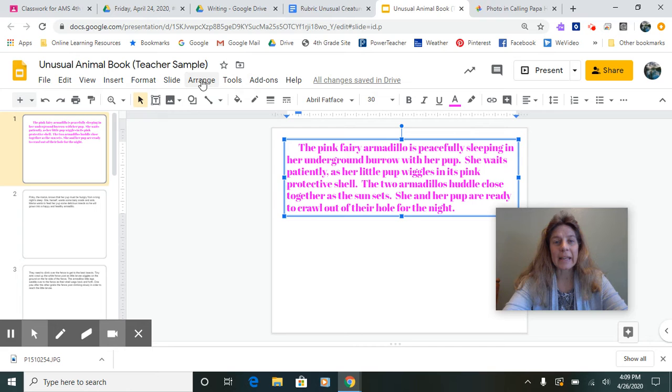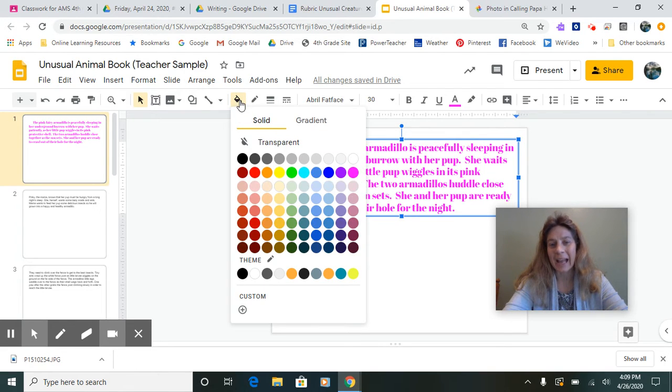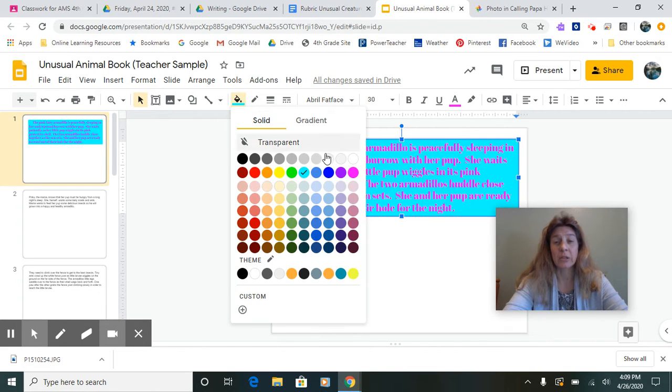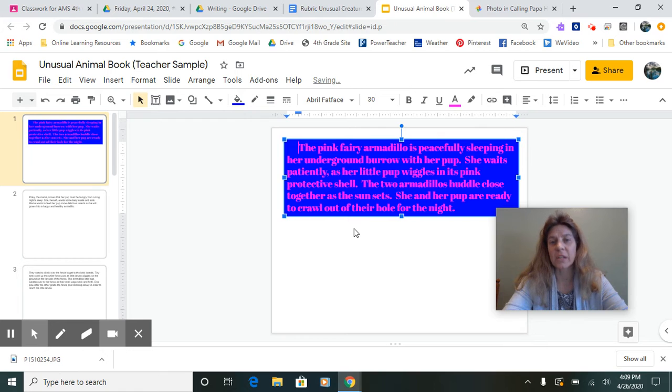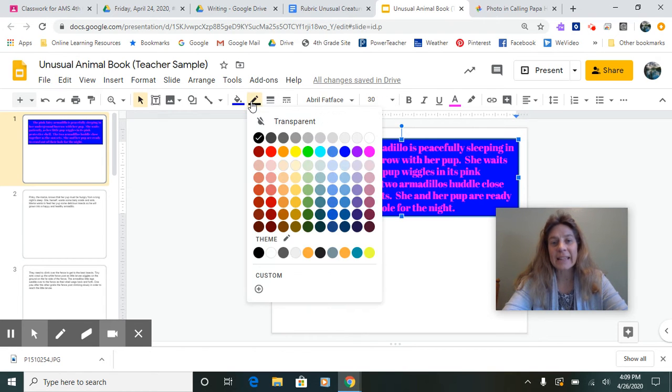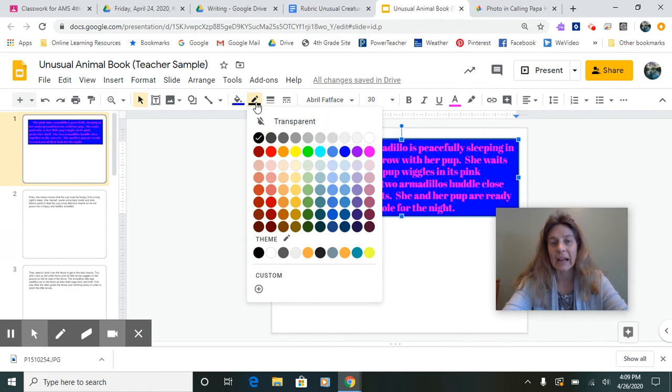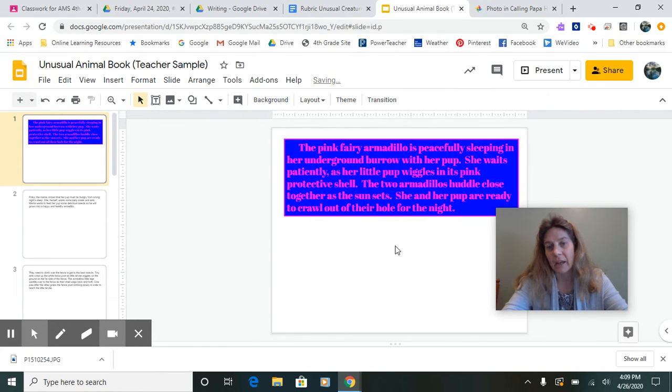And the other cool thing is I can take this bucket, and this is going to fill the background behind that font. And I think I'm going to go with, let's go with a blue. Ooh, my eyes hurt. Not a good choice. Go with a dark blue. And then I could change my line thickness and make that thicker if I would like. And then this would be my line color if I want to change that color to something else. And that's what it looks like.